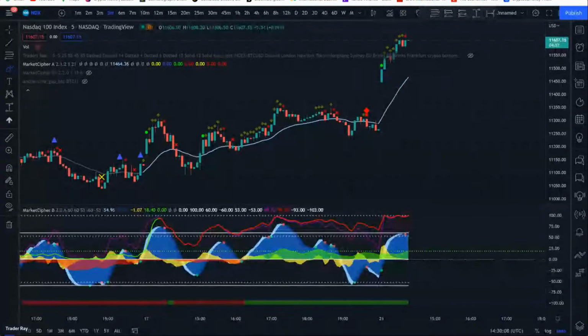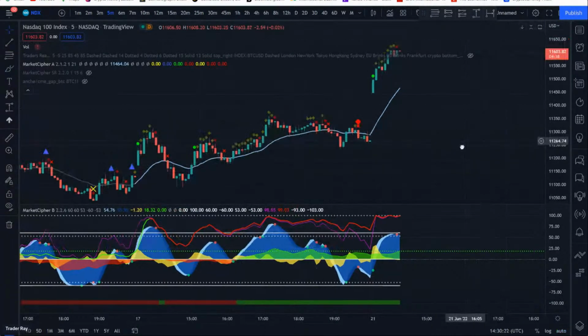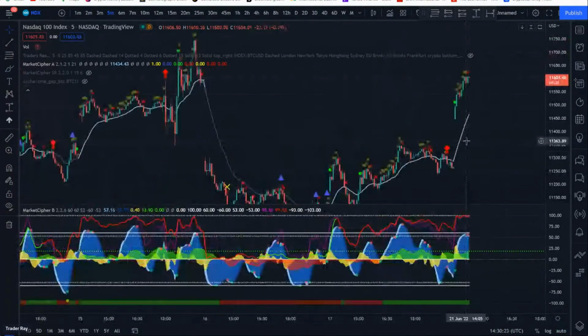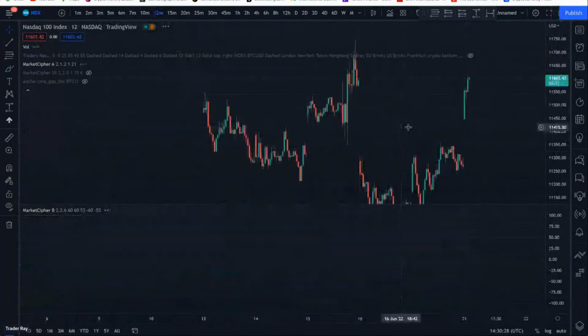In the meantime, we're seeing that it looks like the Nasdaq is topping out, baby, because you know what they say, if we're not going higher, then we're going lower. So looks like we're having trouble to make a new high. Let me zoom out a little bit. Do we have any resistance at this point? Let me zoom out a little bit.